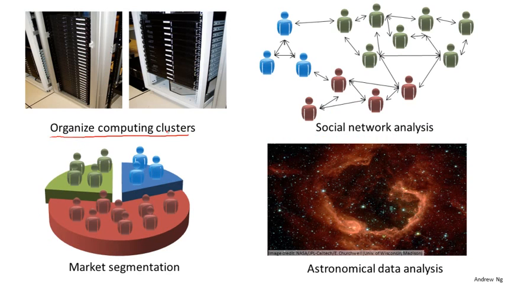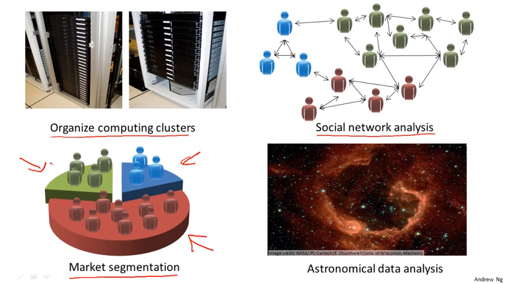Here's the second application, social network analysis. So given knowledge about which friends you email the most, or given your Facebook friends or your Google Plus circles, can we automatically identify which are cohesive groups of friends, or which are groups of people that all know each other? Market segmentation. Many companies have huge databases of customer information. So can you look at this customer data set and automatically discover market segments and automatically group your customers into different market segments so that you can automatically and more efficiently sell or market to your different market segments together?